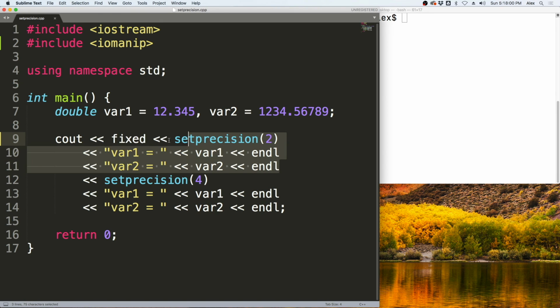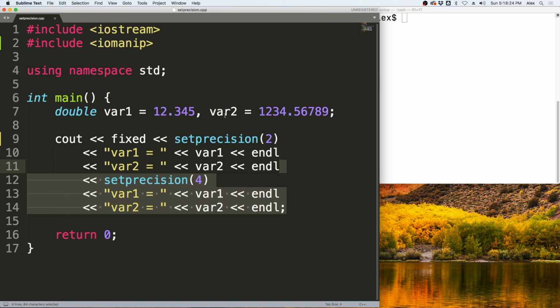So the first precision that we should see, it should cut off this 5 here, and it will turn this to 12.35 since it will round when it cuts stuff off. And then over here, we will see 1,234.57 because it will round when it cuts that off. And then down here, we have a setprecision of 4, so it will output this number and then this number, both with precisions of 4.